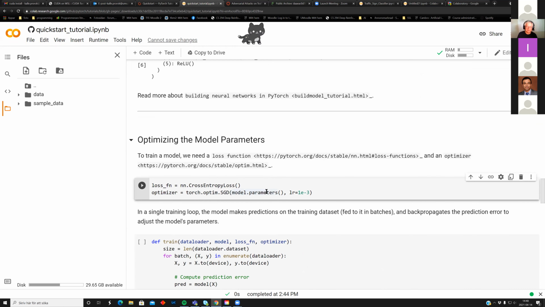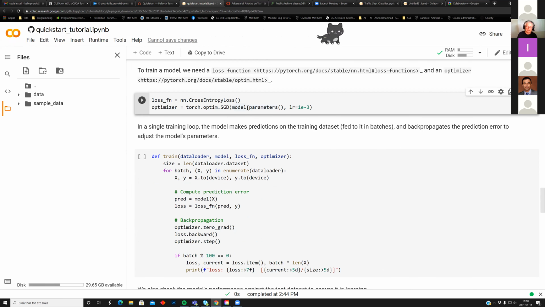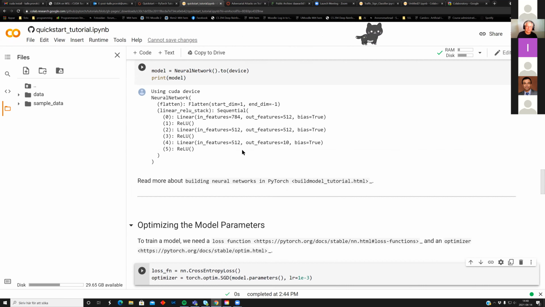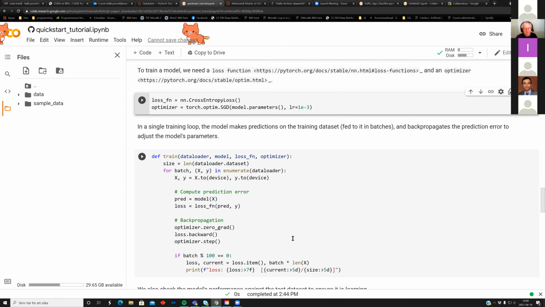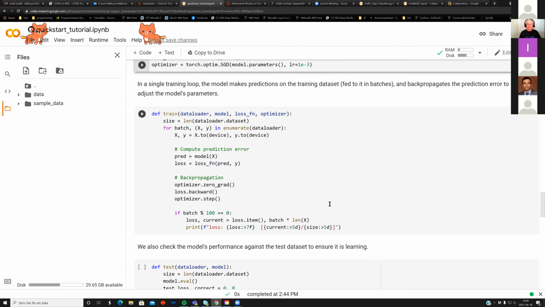So it reached the model parameters, which is what it changes, the weights. But loss doesn't have it. No, the loss, exactly. The loss only sees what the model predicted and then compares the difference to what it should be, the actual one. So this doesn't know much about the networks and so on. That's the good and bad thing about PyTorch. You can easily write your own loss function and use it instead.